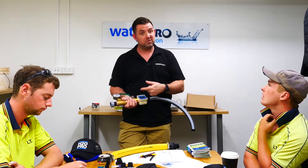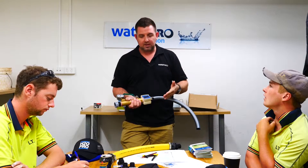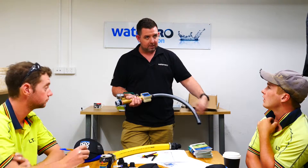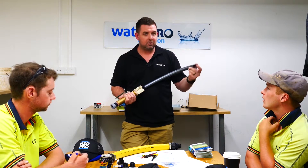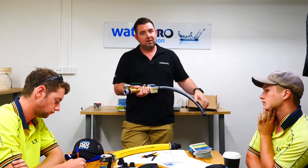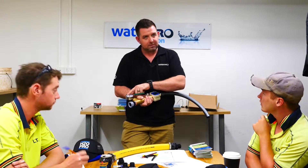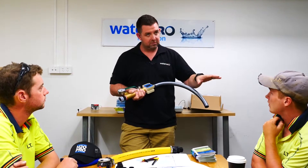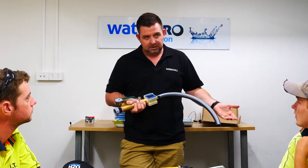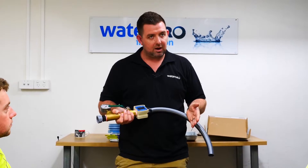There are going to be suburbs where you can't get your target pressure. You'll have to come back and say: we measured the static, it's 400, but the best dynamic pressure — like at Morfitt Vale where we were at that park — the static was 250 and I almost had to close this off to put enough back pressure on the water to get this gauge to move, and then there was like two litres falling out. You're getting two litres a minute at 200 kPa, but we need 30 or 40 litres a minute, and by the time you opened it up to get that flow, the pressure was at 80 to 150 kPa — and a sprinkler won't pop up at 150. You'd have water just falling out, split the system in half, still not work, and even one sprinkler won't pop up.